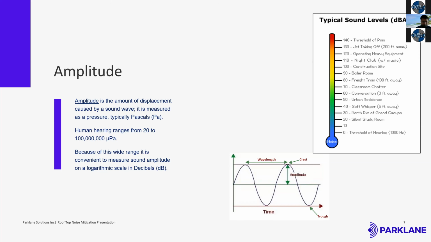Now, before I go any deeper, I want to talk about the range of sound. Human hearing can detect between 20 micropascals and 100 million micropascals. 20 micropascals is so small, which only tells you that it takes very little energy to create sound. Whereas this range between 20 and 100 million is a pretty big range. To put that all in a small scale, typically we represent that in a logarithmic scale. That's why you see most of the sound information in a logarithmic scale. And the common unit that we use is decibels.